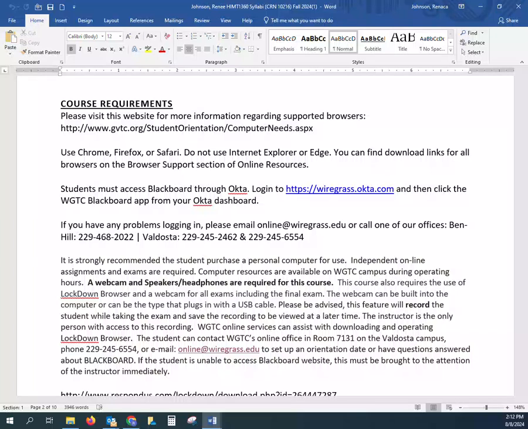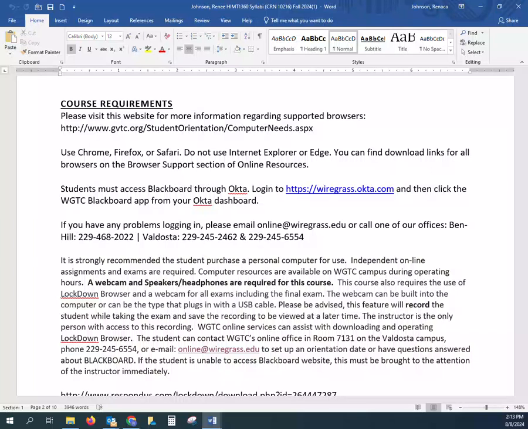Also, headphones are recommended. Now, if you're having any issues with Blackboard or technical issues, make sure to contact me along with online services. And this is another reason you may want to print out your syllabus just for the contact information, especially if you're having computer issues and if you cannot get to your contacts on the computer. The syllabus gives you instructions on what to do and who to contact. It just gives you another option, a printed version, paper version to have backup for.